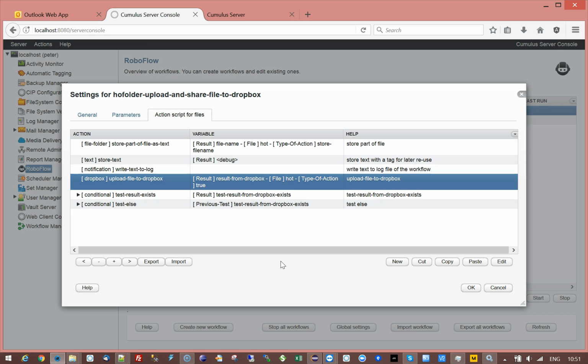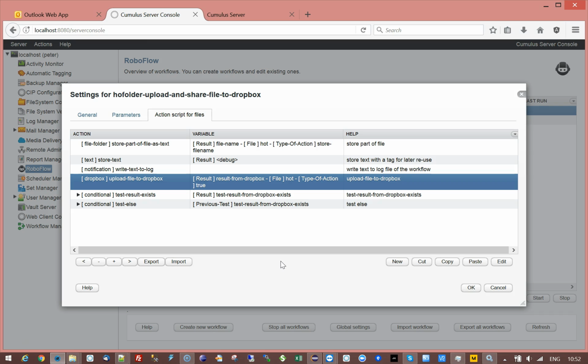You might say, okay, but what's the difference with using the Dropbox plugin that you can install on your server? Well, first of all, the Dropbox plugin does a synchronization, so everything you put there will stay there and will also be synchronized to the web, so you use up a lot of space on both sides.